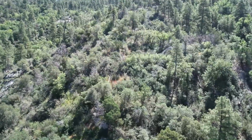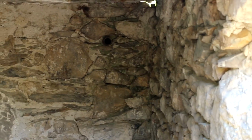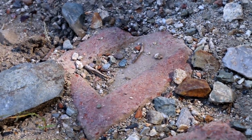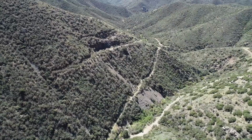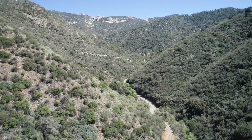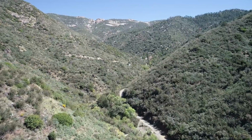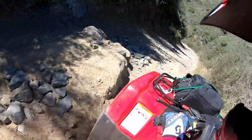A small building now buried in the brush used to house the safe for the town, which has been gone for the last several years. Success slowed down, and one of the main saloons was moved piece by piece by burros uphill to its current location in downtown Crown King. Oro Belle eventually petered out in the 1920s, but not after creating a sizable economic impact. The thousands of feet of underground tunnels had produced more than $700,000 of mineral wealth.